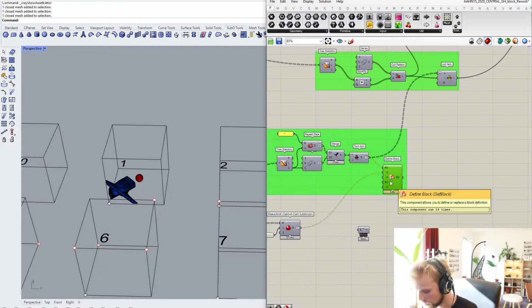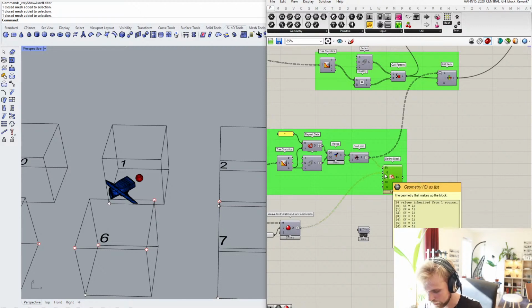Delete the defined block. So we're not defining the blocks in Grasshopper. We're retaining that functionality for Rhino, just so that we have more... What's the word that I'm looking for? More control. Let's say more control over it.